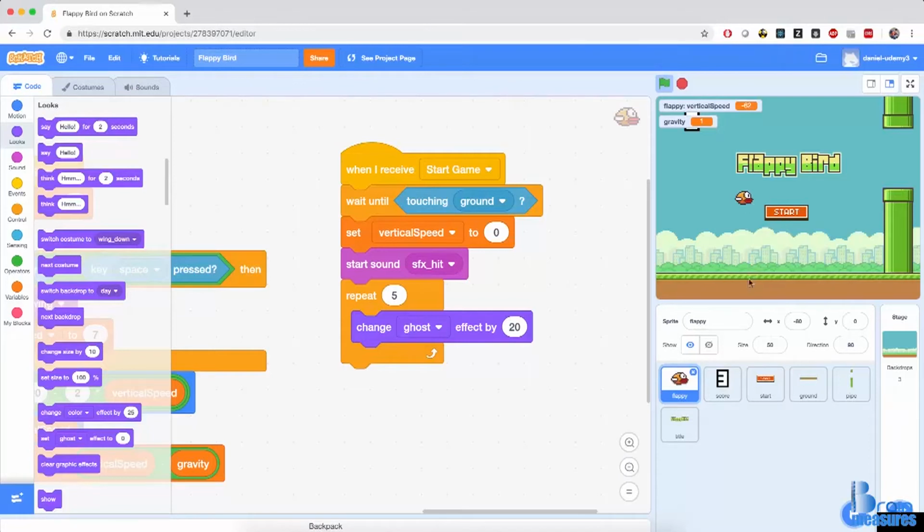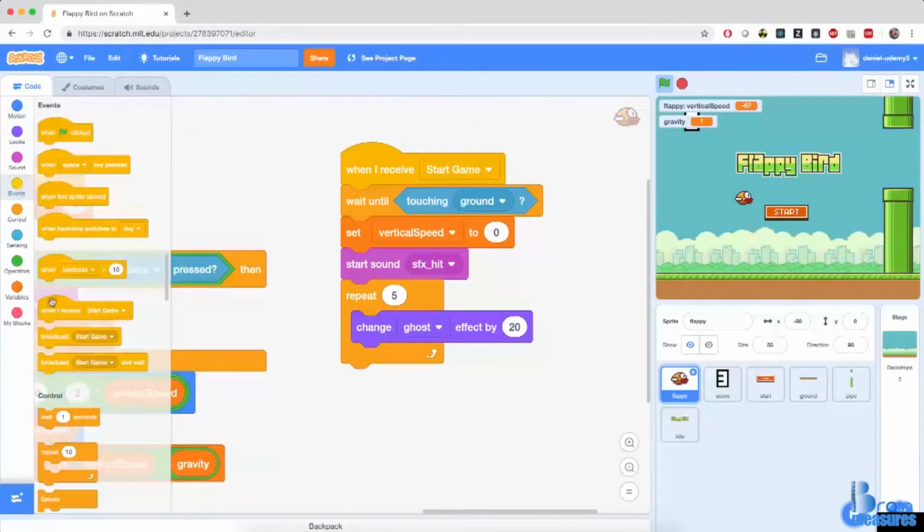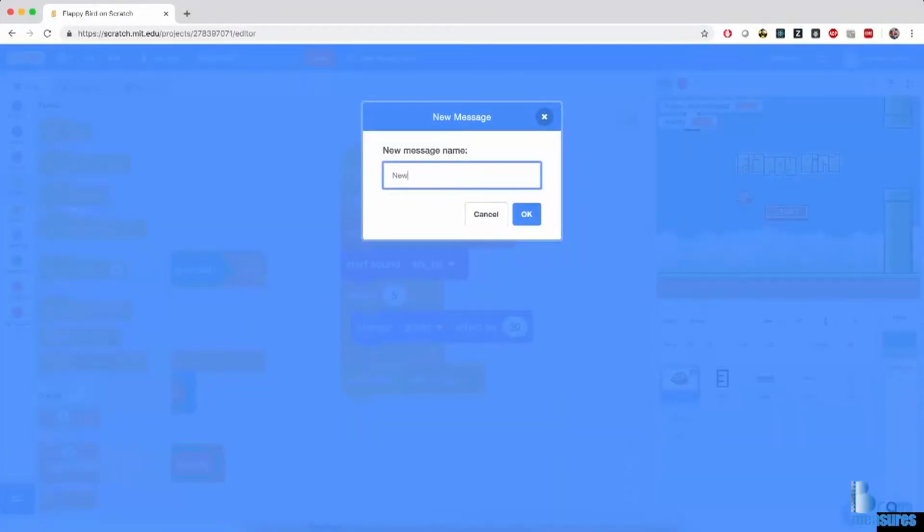And after Flappy has faded out, it will broadcast a message so that the other sprites know that the game is over so they can start a new game. So I'm going to go to events and I'm going to broadcast and I'm going to create a new message. And I'm going to say new game.